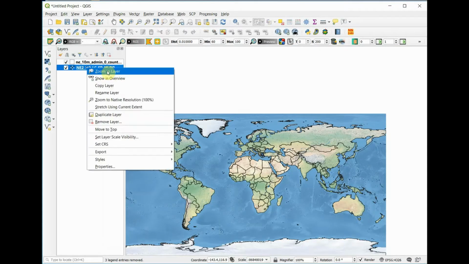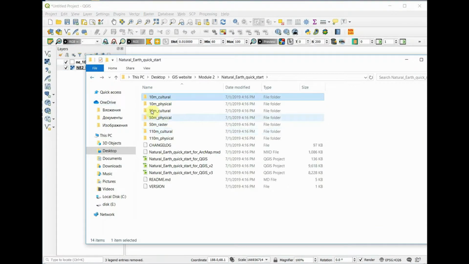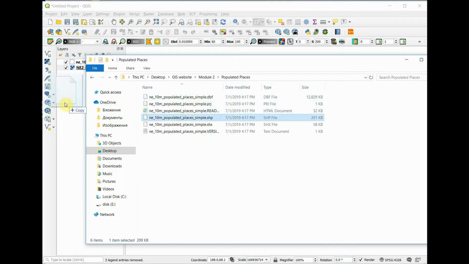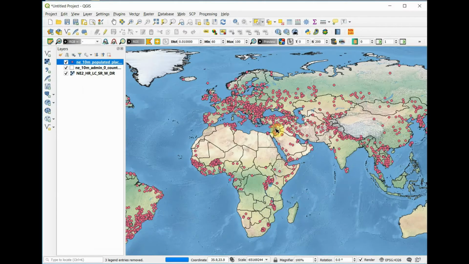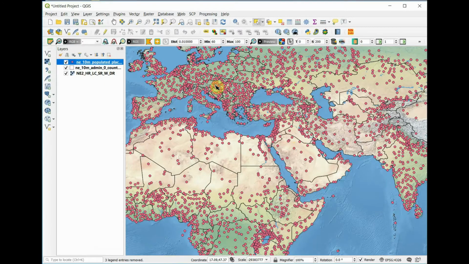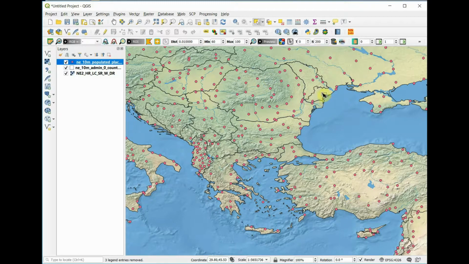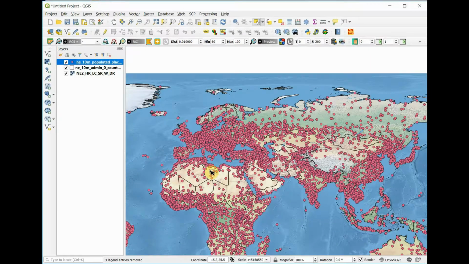So the next thing that I want to do is bring in our population data. All right, and the same thing, since it is a shape file, I can just drag that in. That's a whole lot of settlements, cities, towns, villages, etc. Obviously, that's not going to count for every single one of them. As we start to zoom in, we start to see that there are not as many dots as there are cities, villages, towns, etc. in each country. But it's a good start.